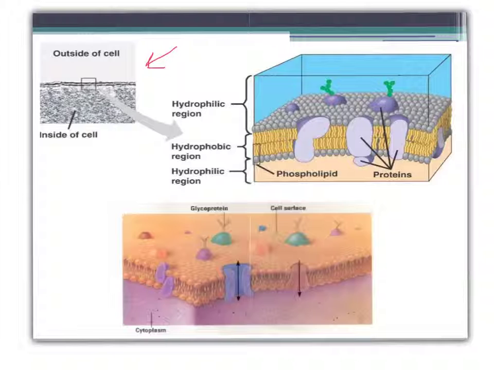So we have this lipid bilayer. One lipid on the top here and another phospholipid on the bottom, and it creates this membrane that is flexible. This is what we were talking about before about some of these proteins and carbohydrates that are on the surface, and these can be carrier proteins, which we're going to talk a little bit more about when we move into diffusion and osmosis. But this gives you a quick snapshot of what a cell membrane is and what it looks like.